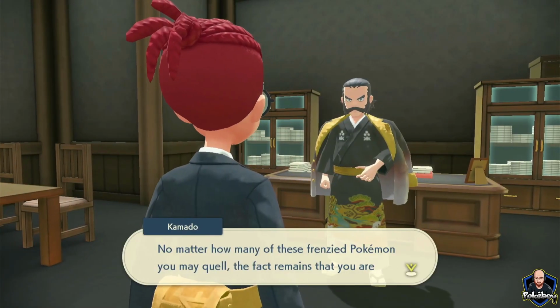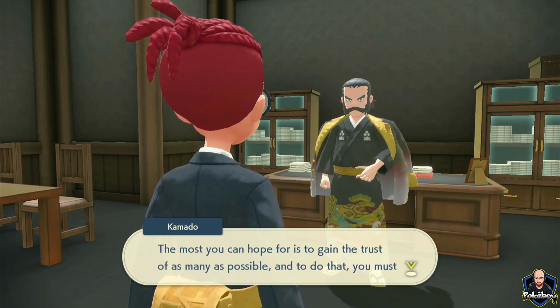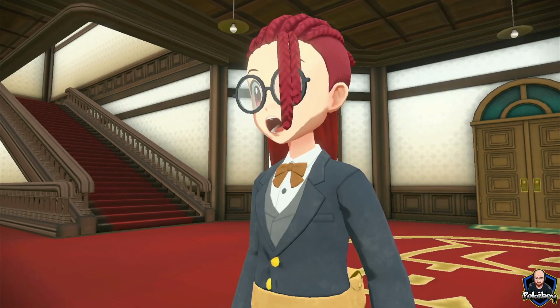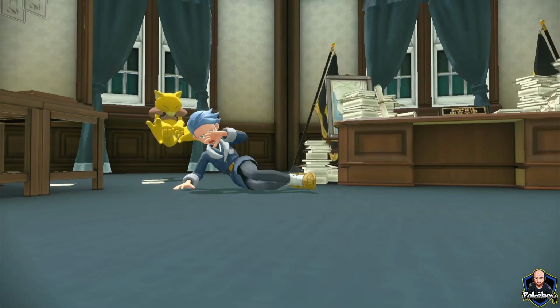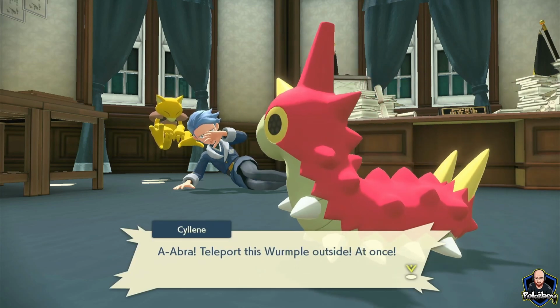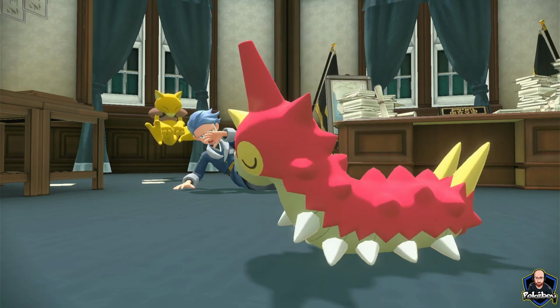No matter how many of these frenzied Pokémon you may quell, the fact remains that you are a stranger to our world. No small number of people still regard you with suspicion and distrust. The most you can hope for is to gain the trust of as many as possible, and to do that, you must prove yourself through your actions. Abra! Teleport this Wurmple outside, at once!